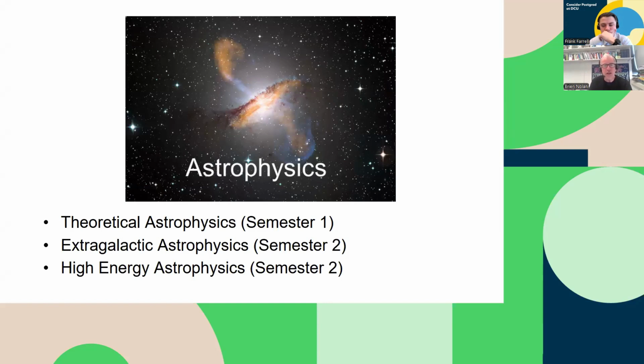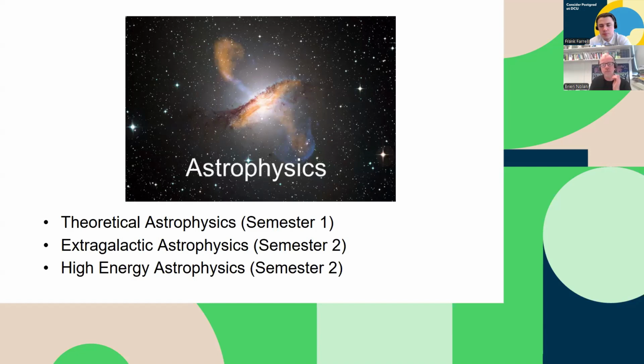In semester two, then, there's the more advanced modules, one on extragalactic astrophysics, bringing us up to cosmological scales, looking at the intergalactic medium, galactic formation and galactic dynamics. And then under high energy astrophysics, looking at some of the most energetic events in the universe. So this will be studying things like pulsars, gamma ray bursts, looking at how the processes that drive the formation of these objects proceed, how we can detect those events, and how we can understand the data that are observed and interpret the physics of what's going on.